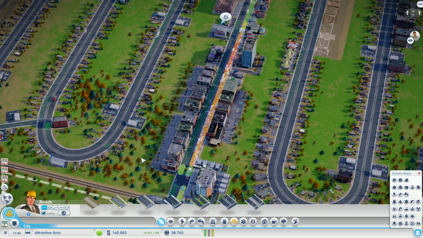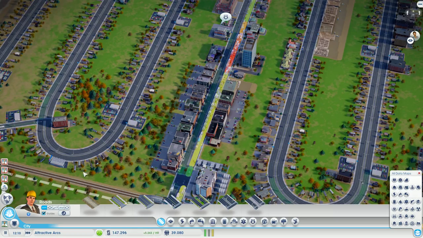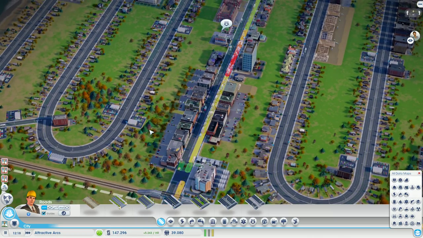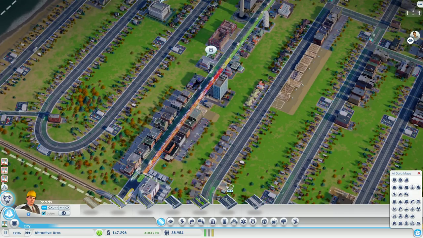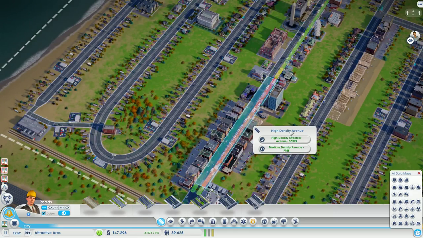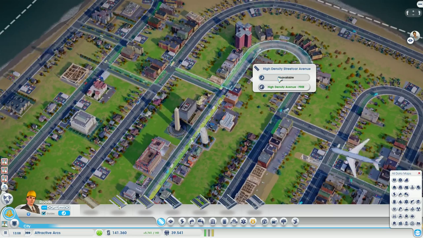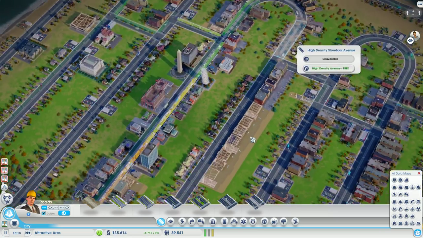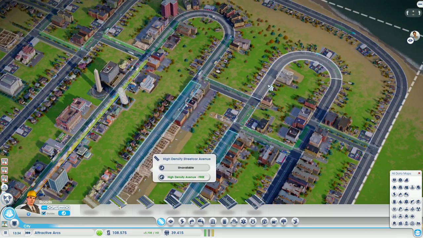Where would I put my streetcar stops, by the way? I was thinking about that. I could probably place them just somewhere. Because it's in the middle, it doesn't need to be there. You know what? We're gonna do that. We're going to go high density streetcar avenue, and we're gonna let it loop around. How far can I get here? Yeah, that's pretty far already.